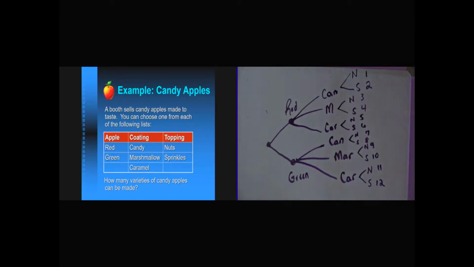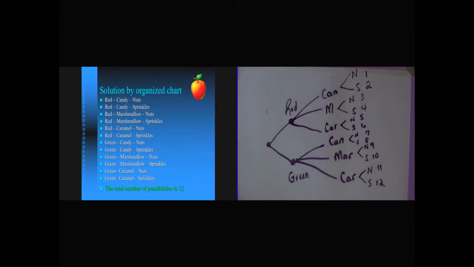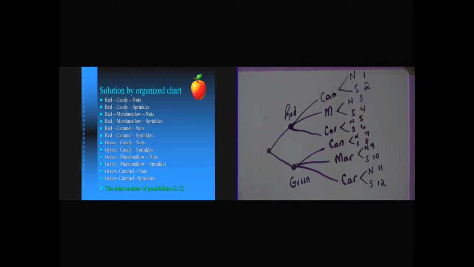Okay. Another way that you could do this is you could just list them out like I did for you. If you actually listed them out, it's kind of the same thing as the tree. You could just count and see how many there are. Okay. You can notice the more possibilities I add, the more time consuming this would be. And so that's the reason why we have this handy dandy fundamental counting principle.